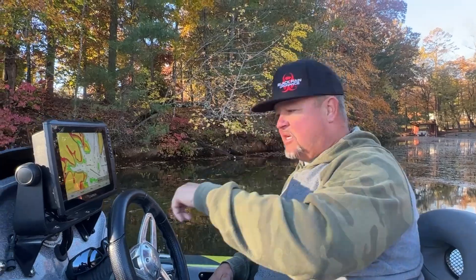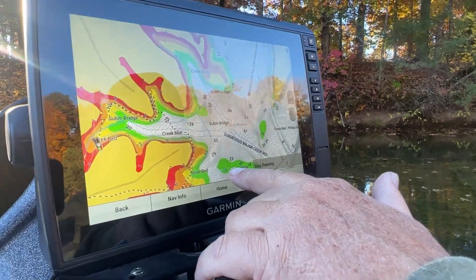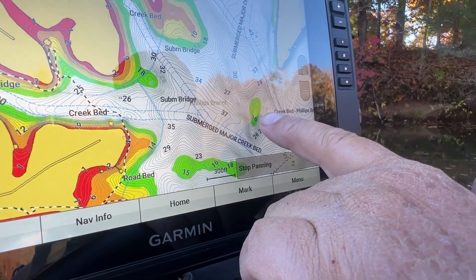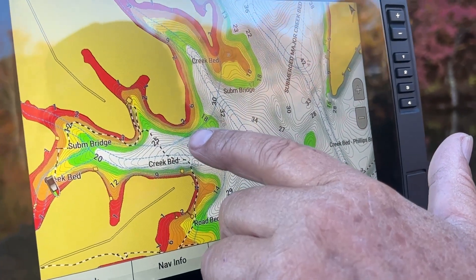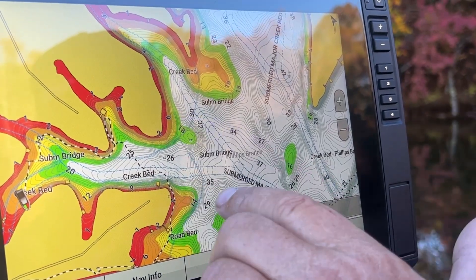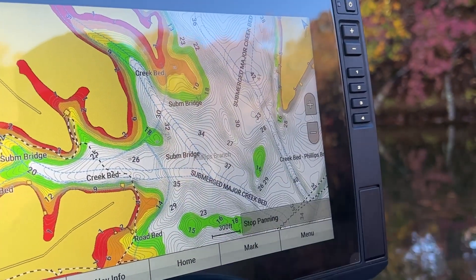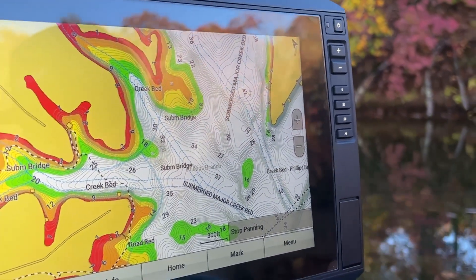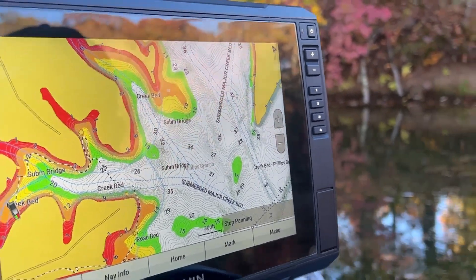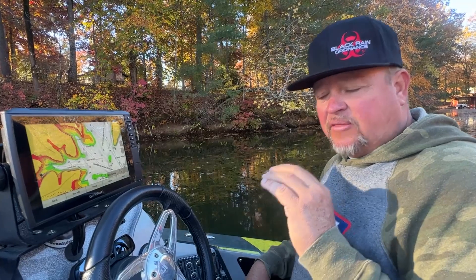Also in the summertime, I'm looking for green on mine. If you don't have shade relief you won't see it. Look at that — it bumps up. These are all humps out here that come up high enough to make me curious and I want to go look at them. See how it humps up right there — all that green goes out there, showing fifteen to twenty feet of water. This is how you use your shade relief. Sometimes if the topwater bite is going strong, I want to make sure my boat is running in the red the whole day long.